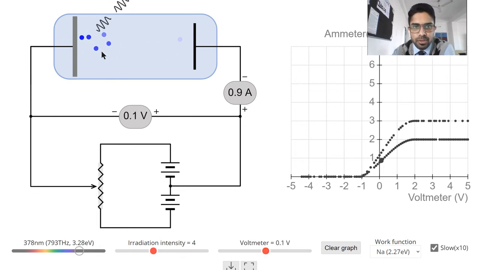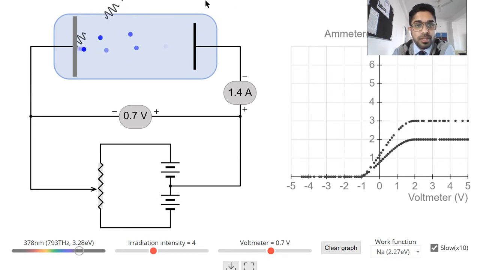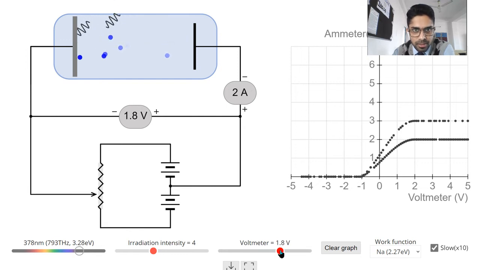Out of the 10 electrons, say 6 or 7 of them may go sideways. It is not necessary that all the electrons are emitted straight towards the collector. Some may go sideways, right? So for a low positive potential, the positivity of the collector plate is not high enough that it can attract all the electrons. Say out of the 10 electrons emitted, only 3 are going towards the collector plate, the rest 7 are going outwards from the side.